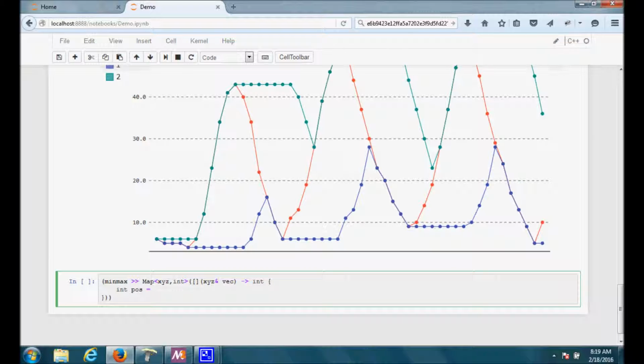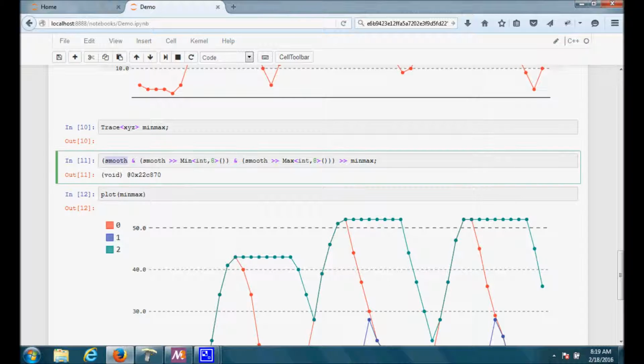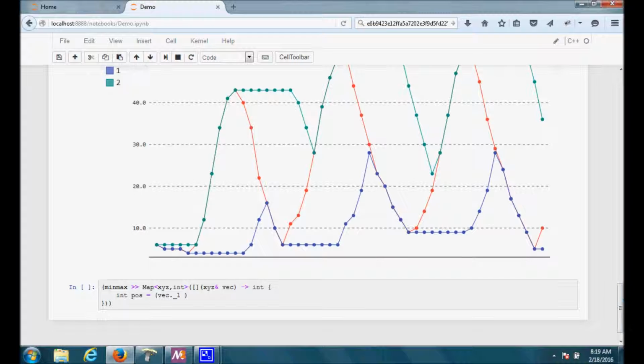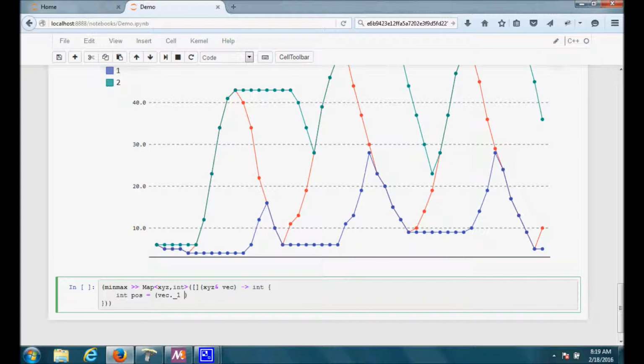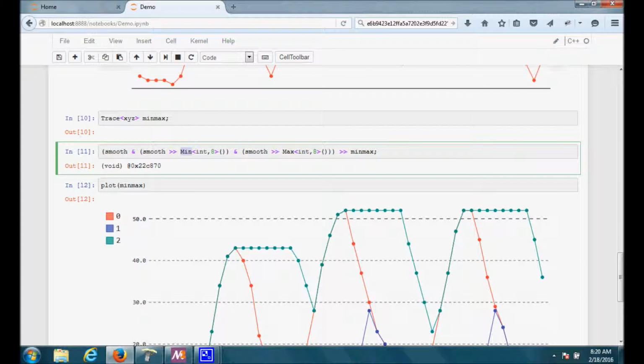So first, let's detect positive edges. I'm going to take the first element of the tuple, which is coming from this first stream here, smooth. So this is the original value. And I'm going to subtract from it the second element of the tuple, which is the min value that I computed.